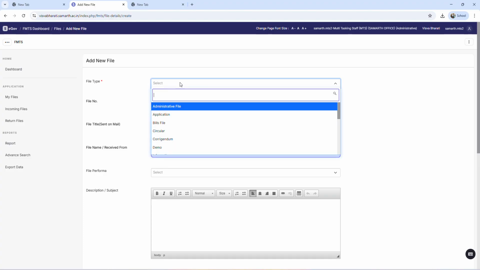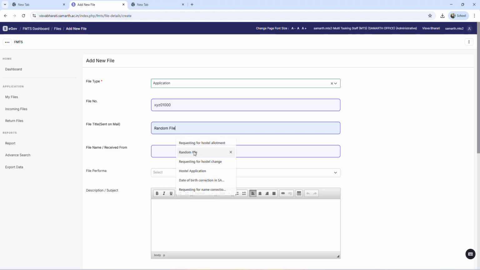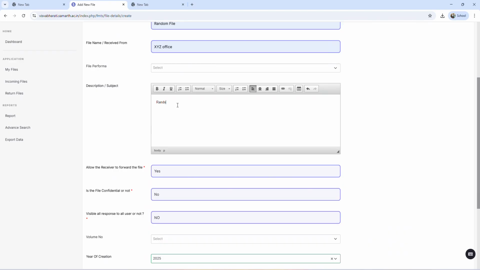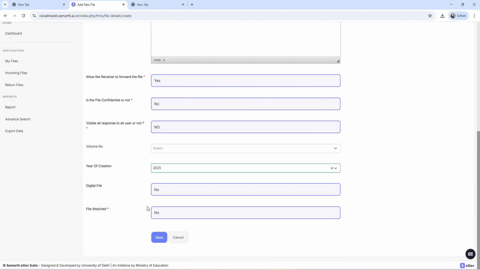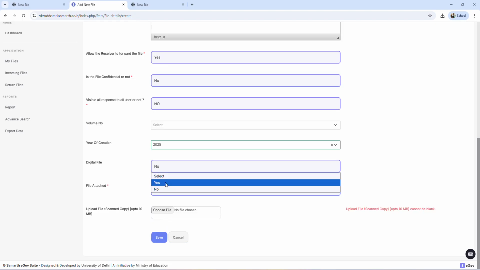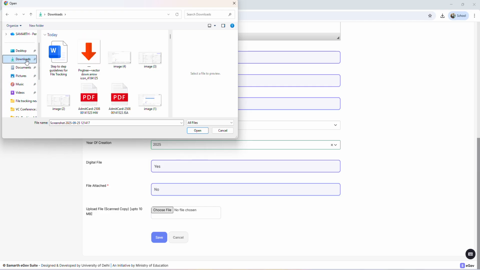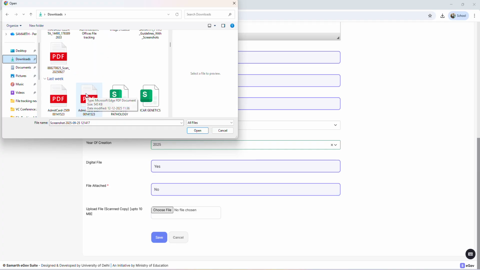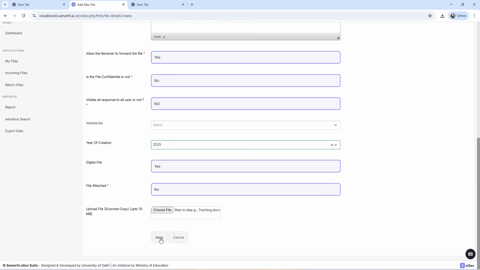Now I have to create a demo file. Now I have to save it.